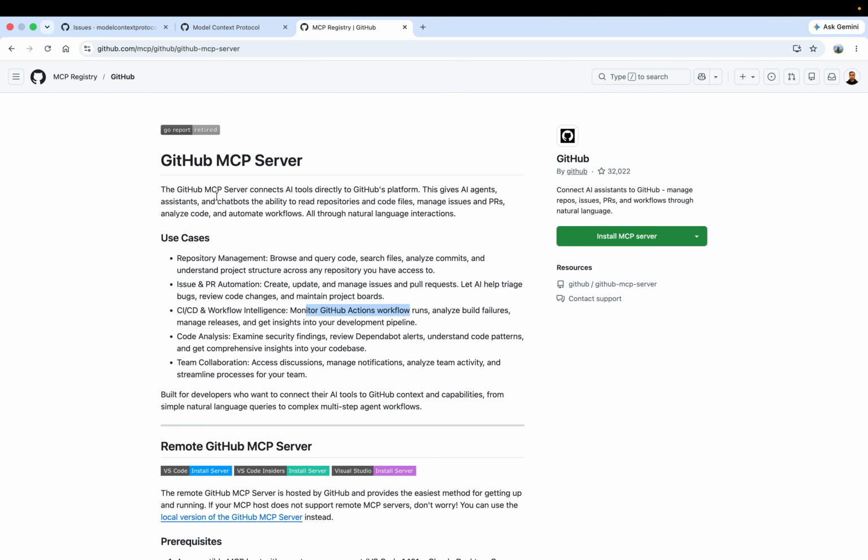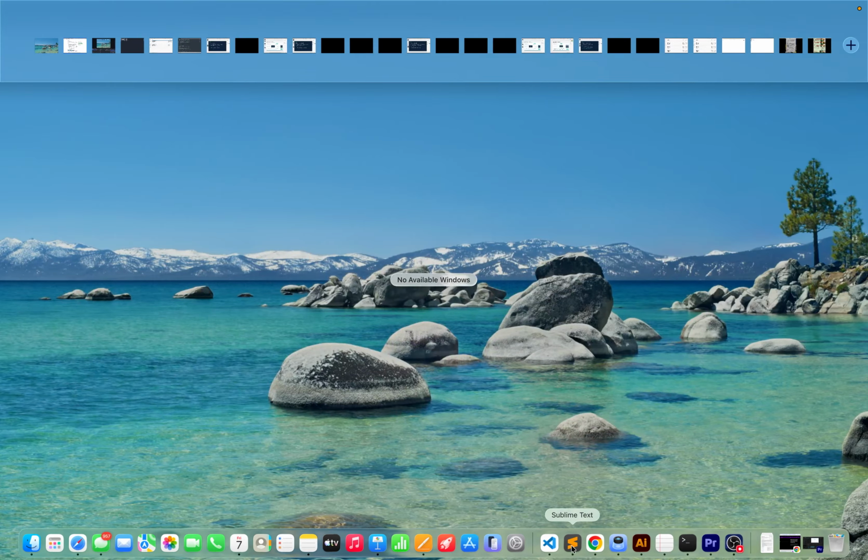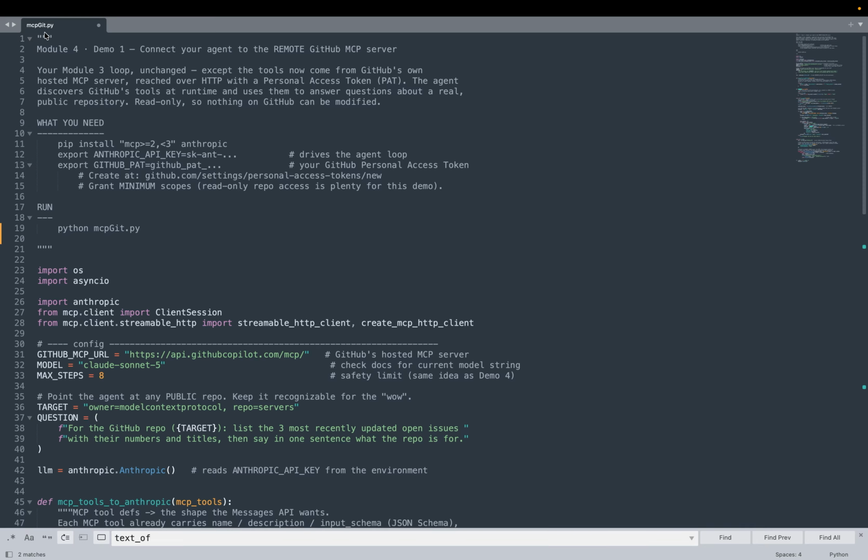And in this demo, I'm just going to configure that. You remember, we have already created a PAT token, and we have already installed Anthropic. Now we will directly jump to the code. So let me go to the code section. So mcp git.py, this is exactly the same code that we used in the previous section, with very little modifications. This file may seem a little complex to you if you have directly jumped on this video, but if you watched my previous two or three demos, then this will just be a cakewalk, because the code remains the same.